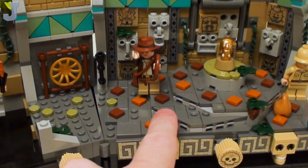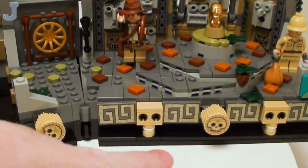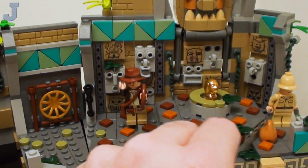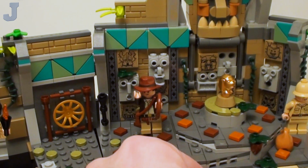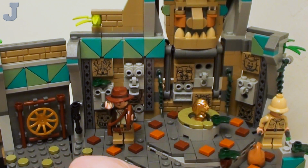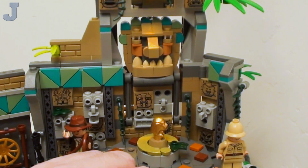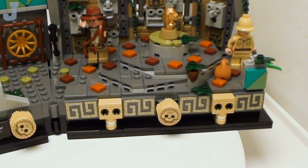I'm not sure if these are supposed to be mosaic tiles or just pieces fallen from the temple. And here's a close-up of this knob here. So the idol does kind of fall down, the light turns off. I don't know, maybe it's not put together right, but the light does come on, it drops down, and then that thing comes off. Lots of chains. It's easy to just put back in there. Kind of wish the light would stay on a bit more, but that's probably a good thing.